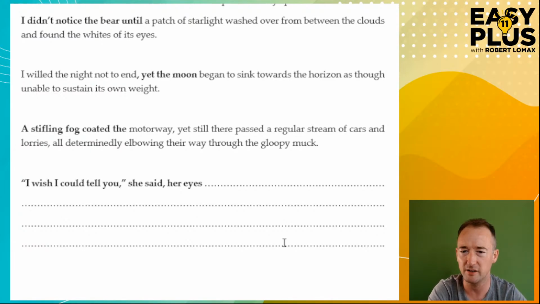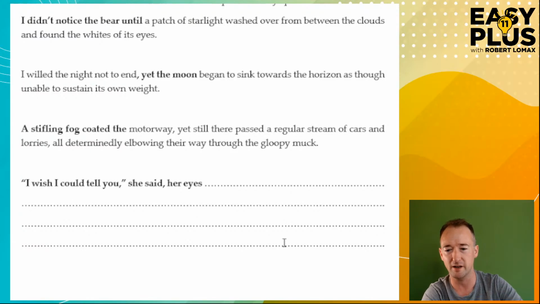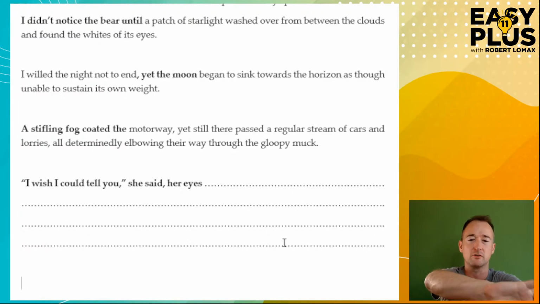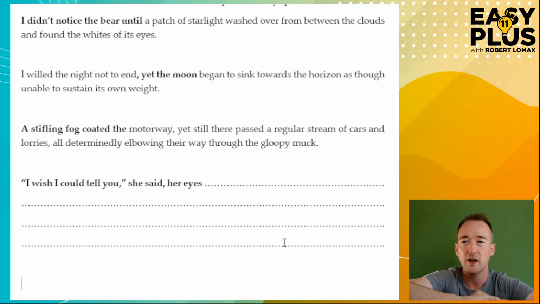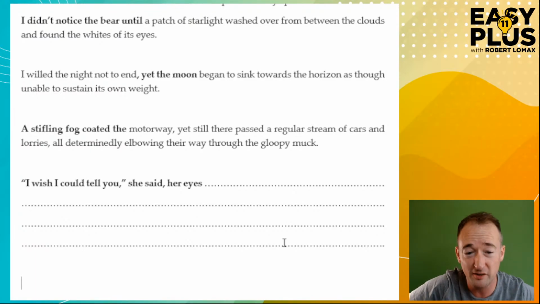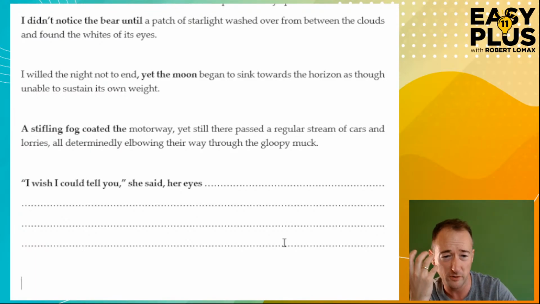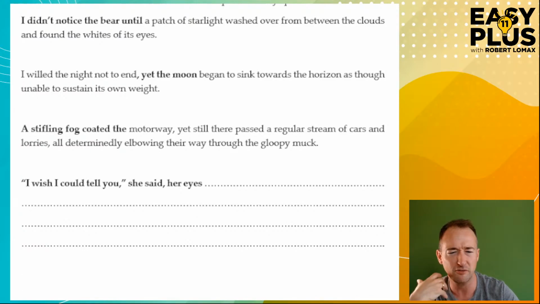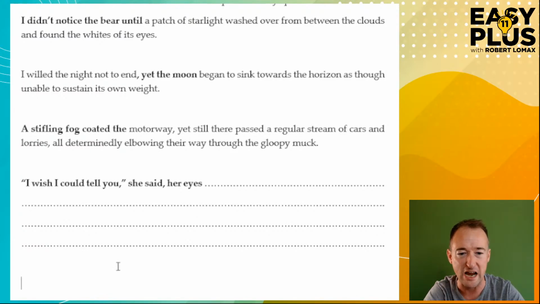Well, muck is a kind of dirty liquid, basically, and gloopy describes a movement. It gloops, and gloop is probably originally an onomatopoeia. It's the way that a really viscous, thick liquid goes gloop, gloop, gloop. And I'm imagining the way that the fog splurges out and then settles in behind each vehicle as it passes through. That's what's in my head. So that's what I'm going with, gloopy. Really thick and viscous.